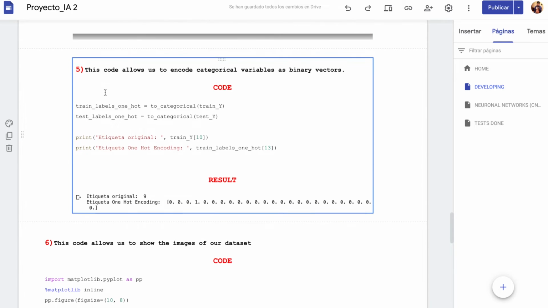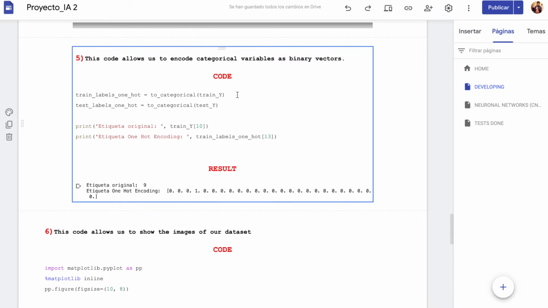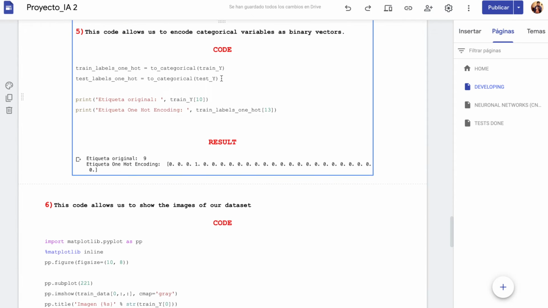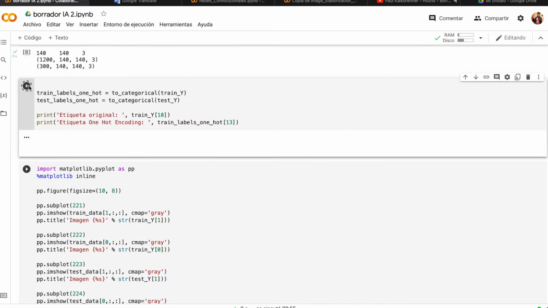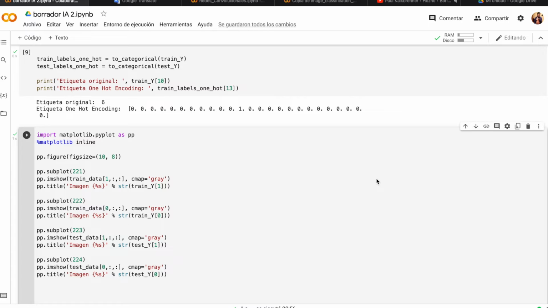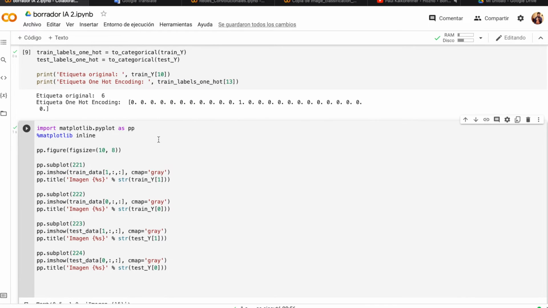Number 5. This code allows us to encode categorical variables as binary vectors. Execute the code and ready. Okay, so we proceed to show the images of our dataset.